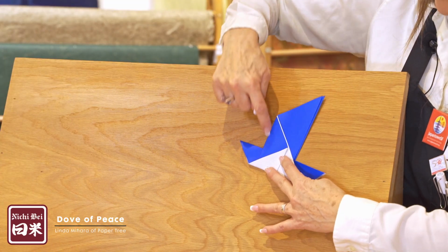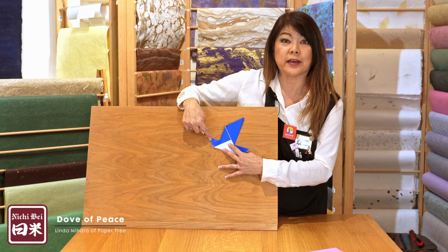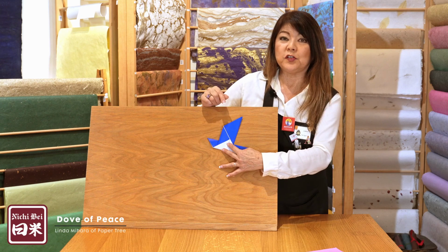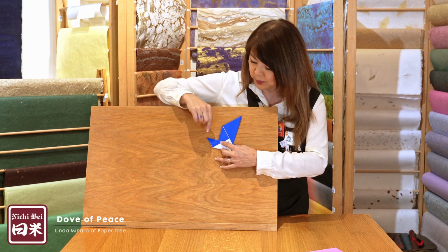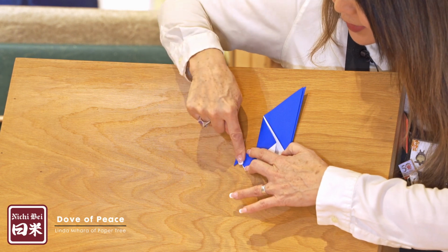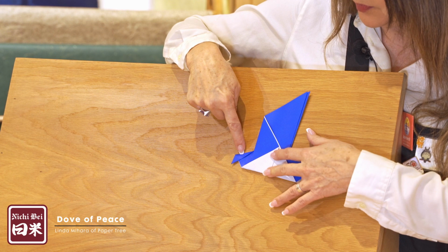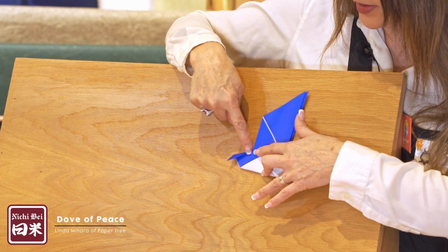So now I'm going to rotate the model so it looks like this. So the wings are kind of tapered and they're going towards the back. So that means this is going to be the head. What we're going to do is shape the head, and it's a 2-part process. We're just going to take the tip and fold it down at an angle so it looks like the beak of the bird or the dove, like that. So make sure that it's out at an angle like that.